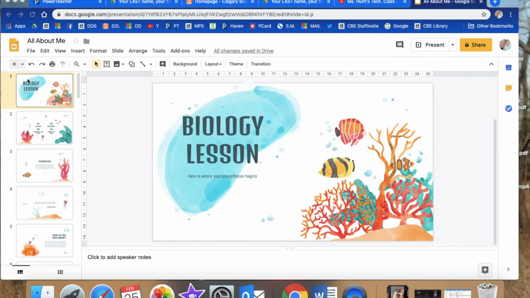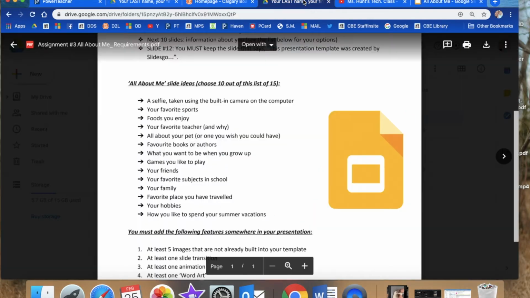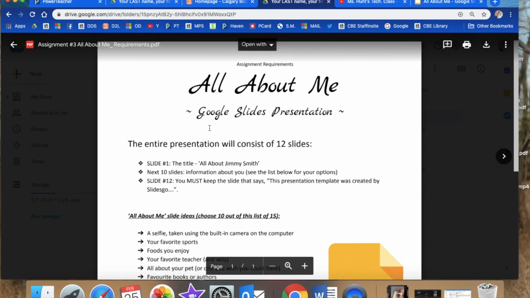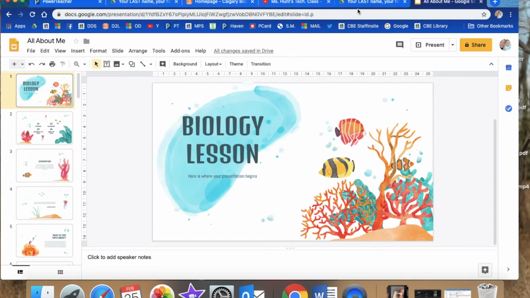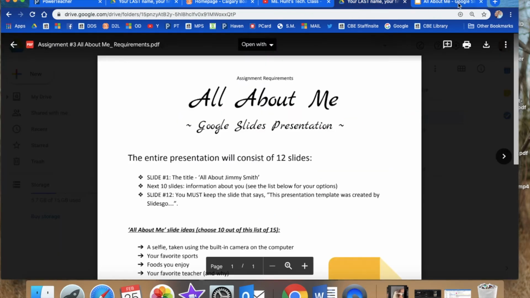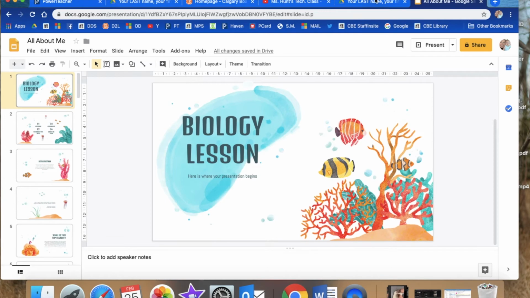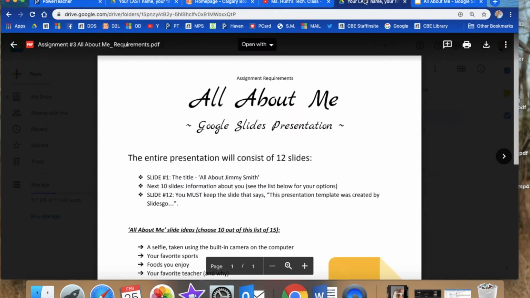Next, begin the requirements on the assignment instruction sheet. Remember, you have the instructions open in another tab. Here it is. It's convenient to have your tab right next to where you're working. So take the tab up at the top here, click and drag it over right beside your actual assignment. It's also convenient to have the video lesson open also right beside. And you can do that just by dragging your tabs around.